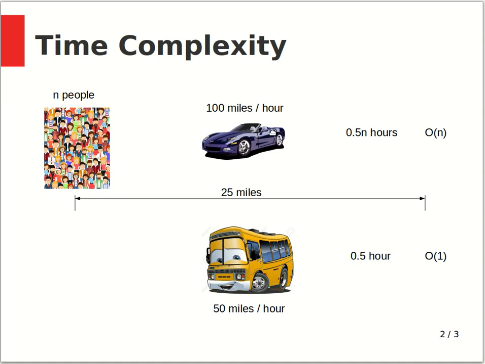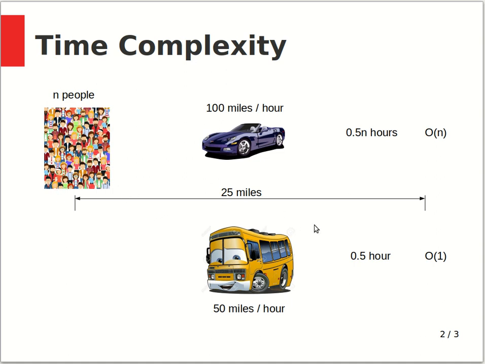The car has 2 seats, and one seat is occupied by the driver. So in order to move this many people, you have to do that one person at a time, right? Because the driver occupies 1 seat, your passenger capacity is just 1 seat. So you have to go back and forth many times. If n is big, then you have to go back and forth between these 2 locations multiple times.